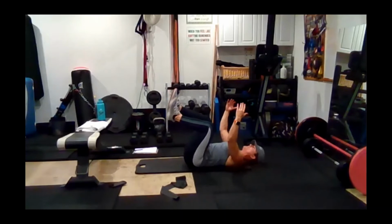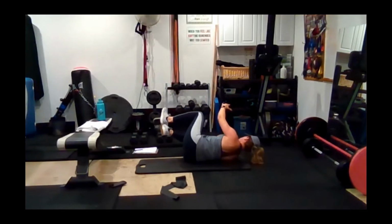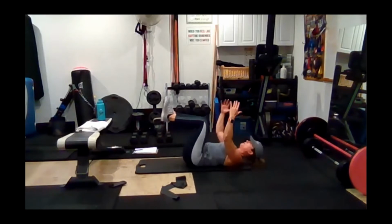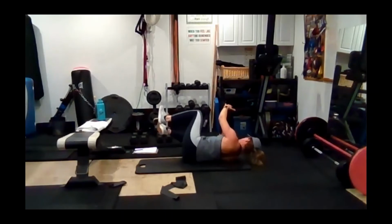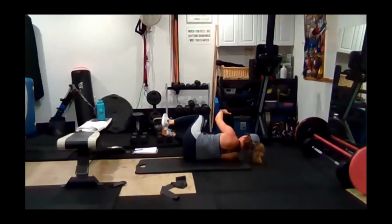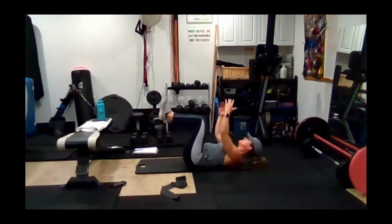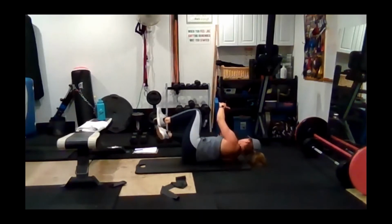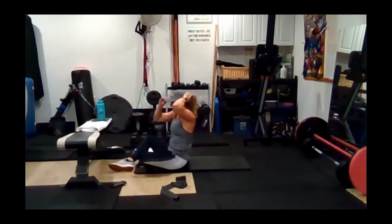Good, let's go to the other side now. Big breath. Control it, control it. Remember, you can use that arm a little bit, but to come back to center, really try to activate that core. I am cheating a little with my arm, just be honest. Just a little bit though, like 10%. Good, time here. Let's hit that bird dog.